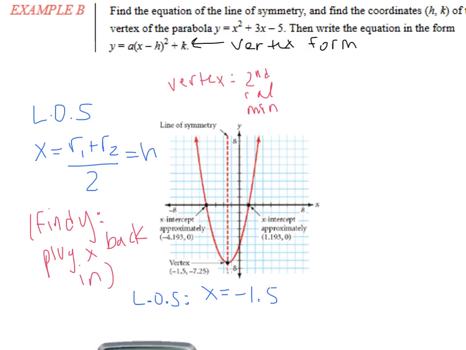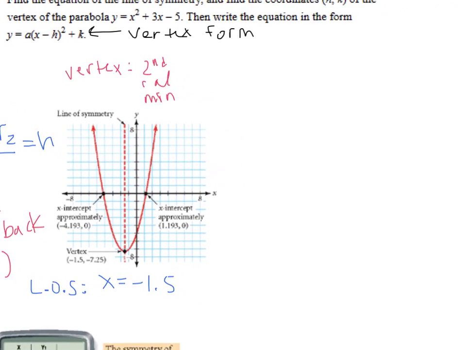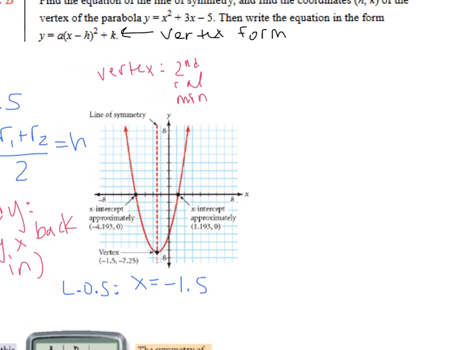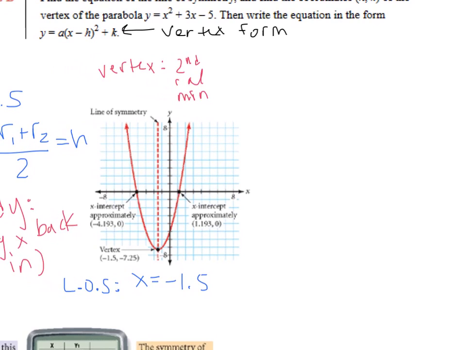Okay, but now we have enough information here to write our equation in vertex form. Now the only thing we haven't talked about yet is a, or our stretch value, but we can tell what that stretch value is just by looking at our original equation. If there is a stretch value out in front of x squared, that's going to be the same value that's out in front of our parentheses. Since here we have nothing out front, or you can think about it as a 1, that means we have a stretch value of 1.